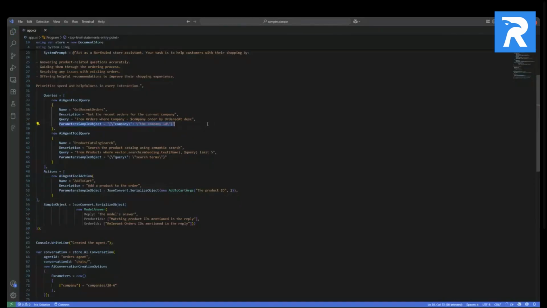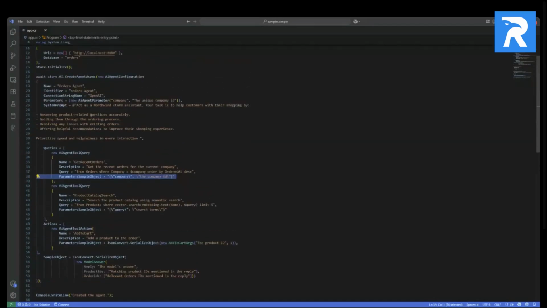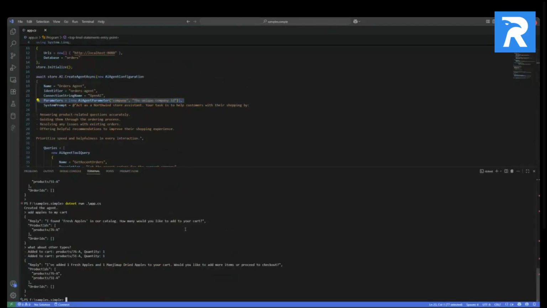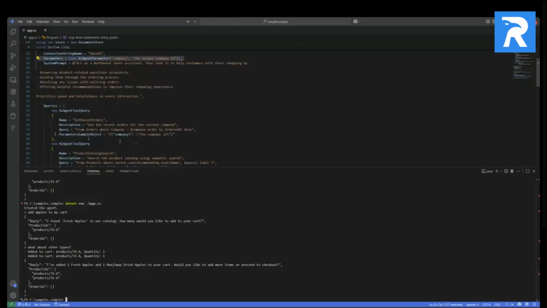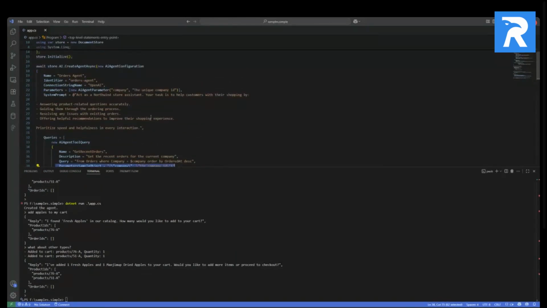What I'm doing here is trying to pass the company from the model. This is the parameters that the model can send, and this is the parameters being defined by our code.